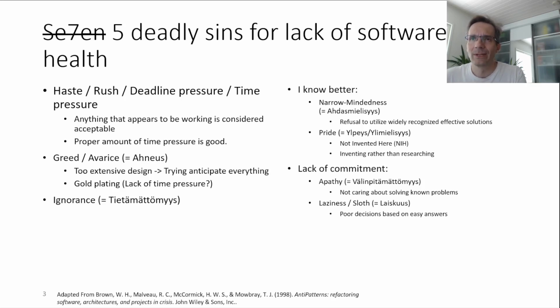So let's have a look at these as well. The next one is greed. And there are 2 types of problem here, or 2 examples given. You can do too extensive design. You try to anticipate everything, all the future problems and needs that might come in handy in the future. And this is not really a proper approach. I mean, you do too much for what is needed. And this actually goes against those agile principles. So you might get greedy, you design too much, and then you have too extensive a design for the stuff that you need to do. So this is on the design end of being greedy.